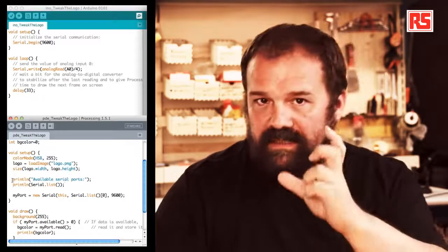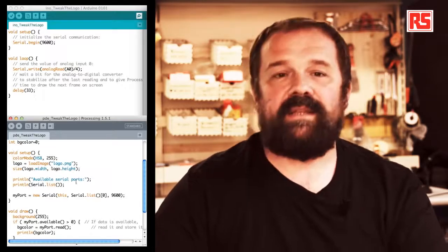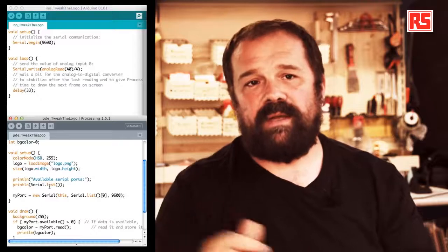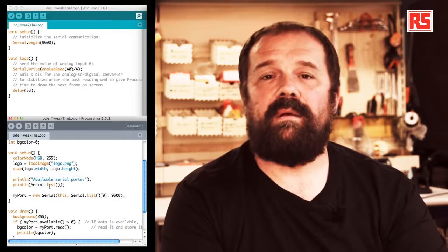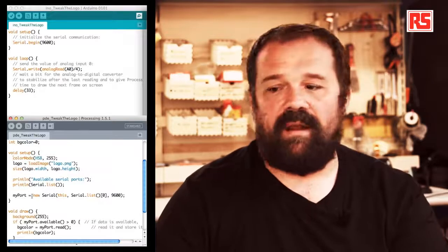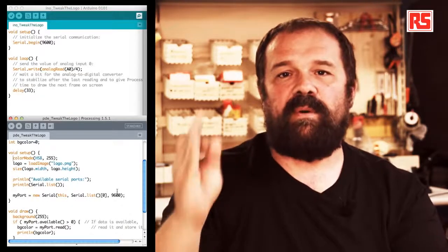Then here, there's a tricky part. There is a println statement that will print the list of all the serial ports that are present on your computer. This is because we need to know the name of the serial port in order to open the correct one. Now, for a strange number of reasons, on Mac, the Arduino board port is always the first one in the list. So if you look at the code that we have here, my port is defined as a new serial object that picks the element zero in the list of ports, so the first port in the list.